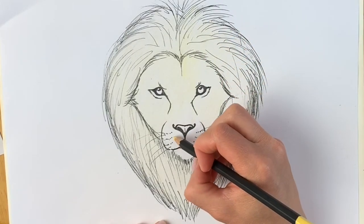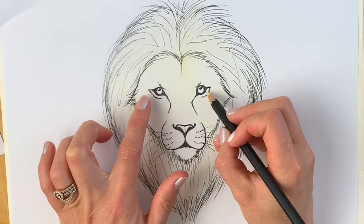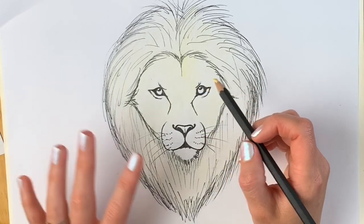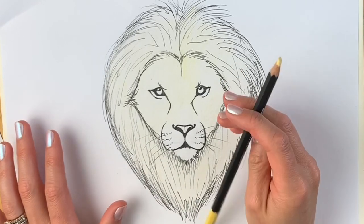I've coloured it in very lightly around the mouth area because this is almost white, and also underneath the eyes. We're drawing a spectrum — we've started with the lightest, now we're going to do the darker areas. Don't press too hard when you colour in using these coloured pencils.